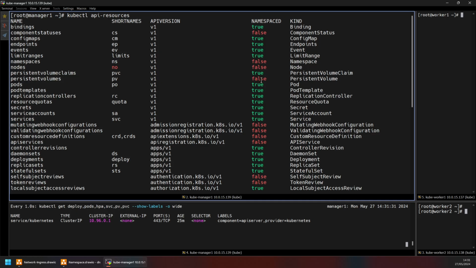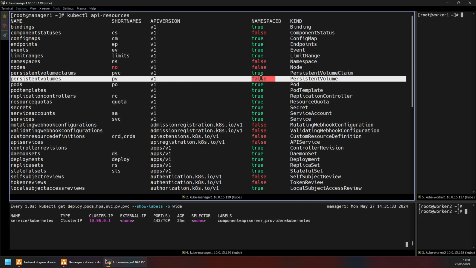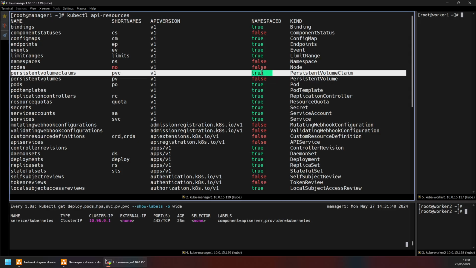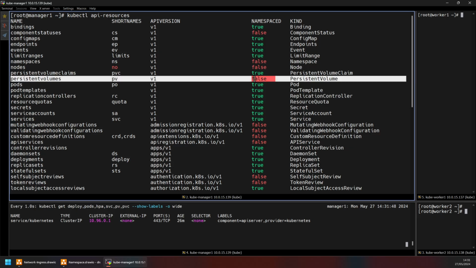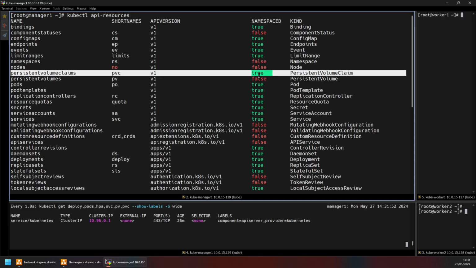Which means that you can define a persistent volume, which is common for all the namespaces, but then what you're going to claim from that persistent volume can be individual to each namespace. So this is a very good example of what you're looking at right now. When you're using a persistent volume, you'll be utilizing it commonly, but when you do this persistent volume claim, where you're actually implementing the persistent volume, that time you can do it for individual namespaces. So that's something which you should remember.